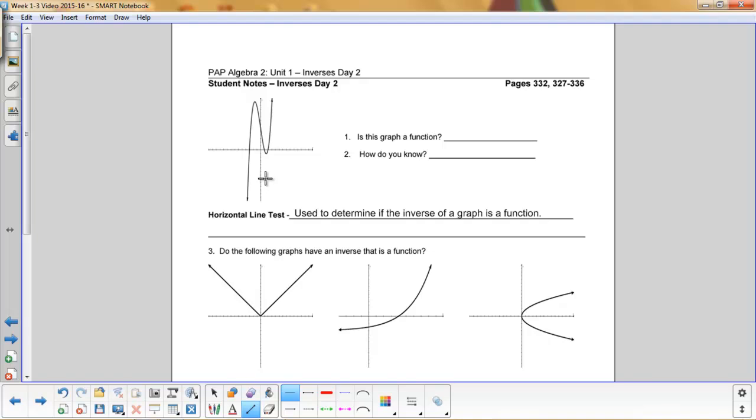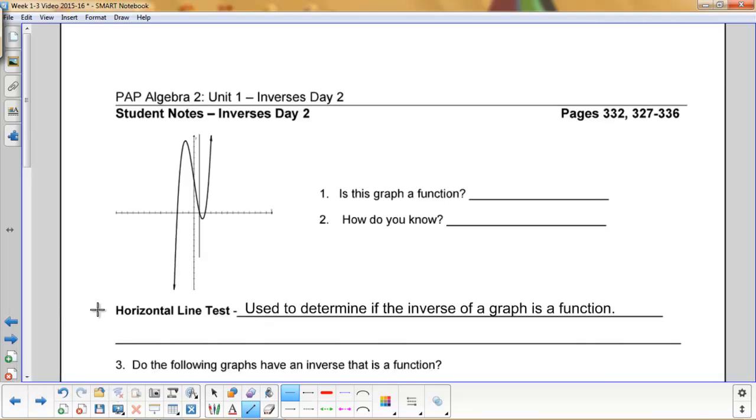The easiest way for me to determine if it is a function or not is to draw a vertical line. By drawing the vertical line, let me zoom in on this for a moment, you'll notice that the graph itself passes through that vertical line exactly once. Regardless of where I draw my vertical lines, it will always follow this pattern. Therefore, the answer to this is yes, and the reason for that is that it passes the vertical line test.